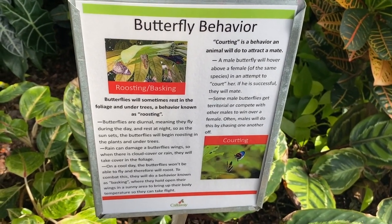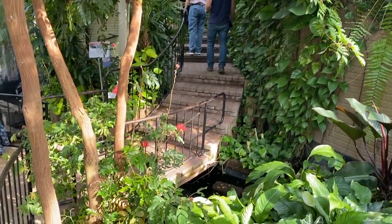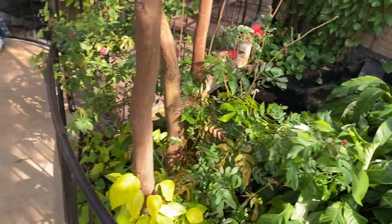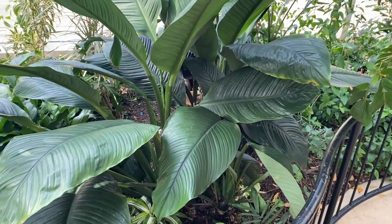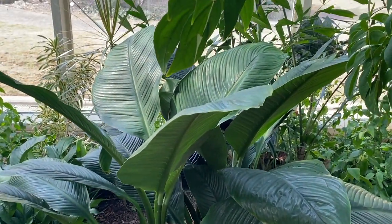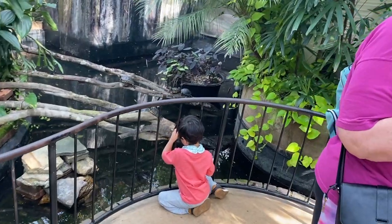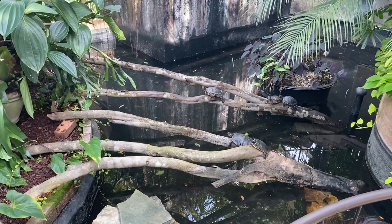It can be a little trip for the kids — they have signs everywhere telling you things about the butterflies. Inside wasn't that big. Walking into the building they did have some butterflies in cases, but not much — the action is all inside the main room. So I'm getting ready to walk out, looking at some stuff as I walk out. Actually, here are the turtles — do you see them? Yeah, they were pretty nice.